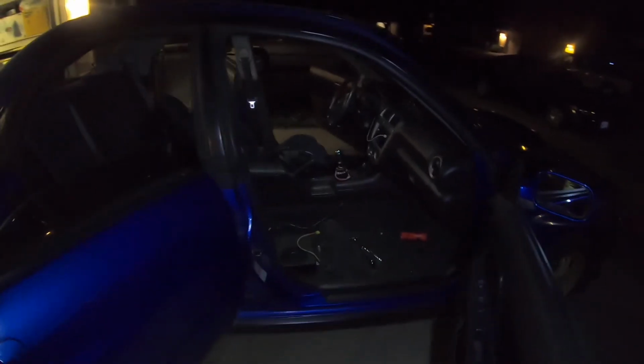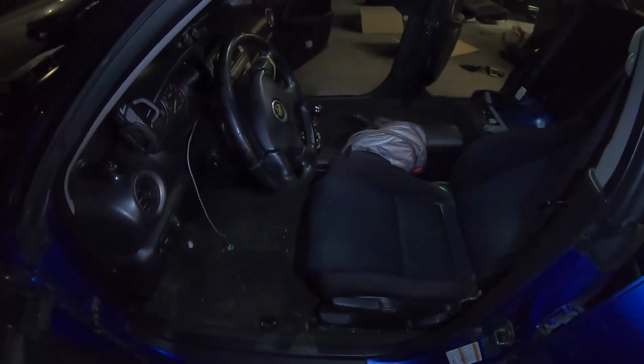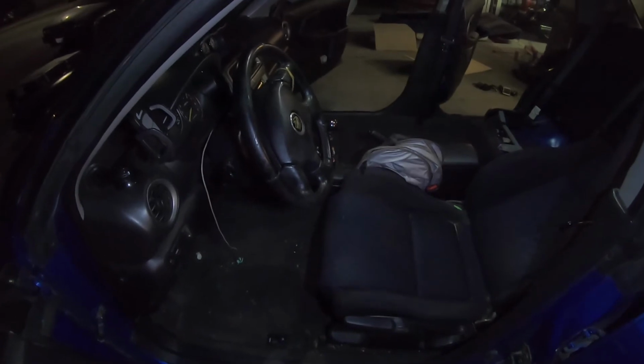One side is out. Let's get that other side out. Let's get this ball rolling because we are running out of daylight. Well, there is no more daylight, but we gotta make something happen. So let's get this other seat out and then get it cracking.